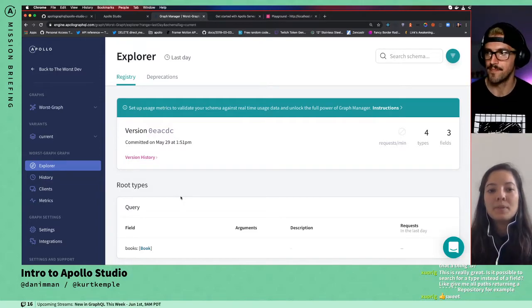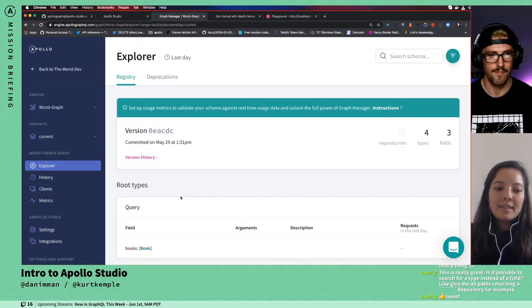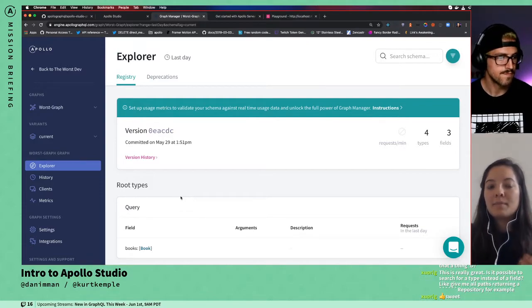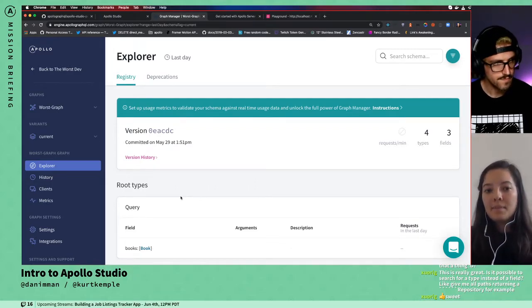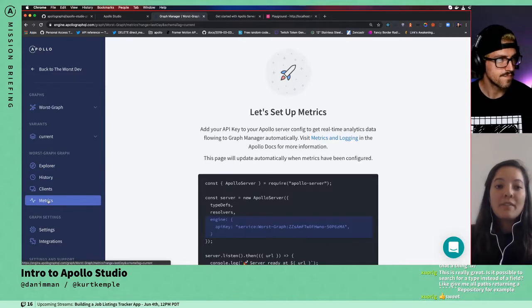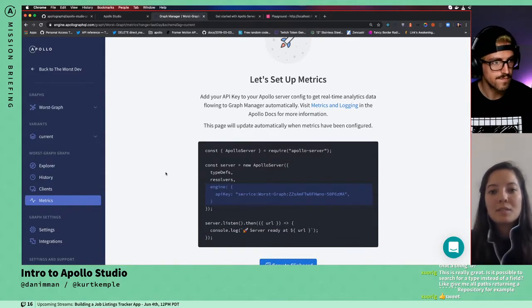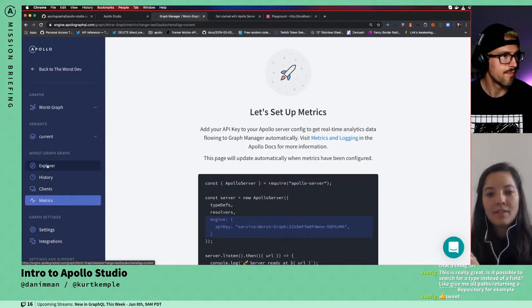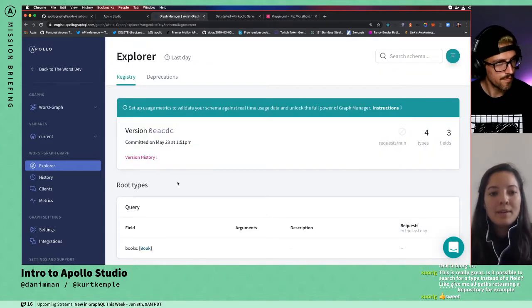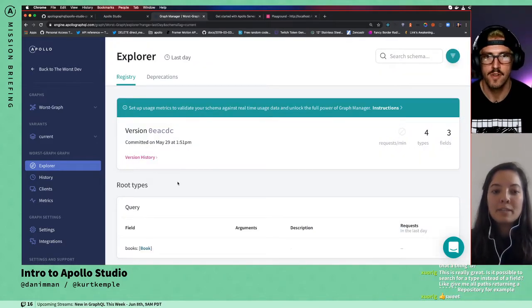So we have built a product that shows you this information about your graph and brings you insights into it and is the place where you can come and collaborate about the evolution of your graph, much like GitHub has done the exact same thing for source control and code control. We actually look to GitHub for a lot of inspiration on what we aspire to do, especially when it comes to collaboration.